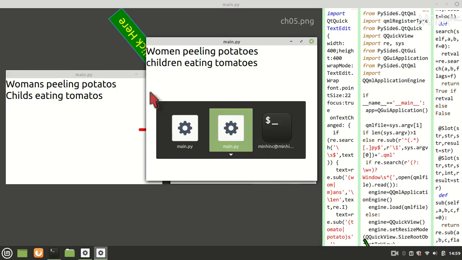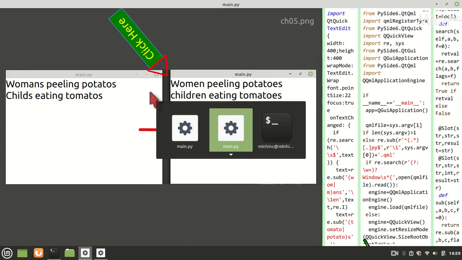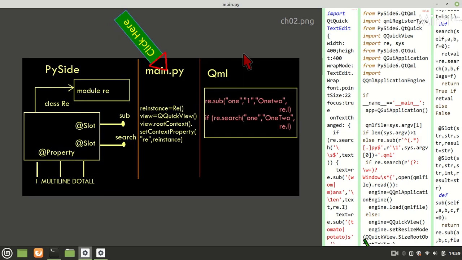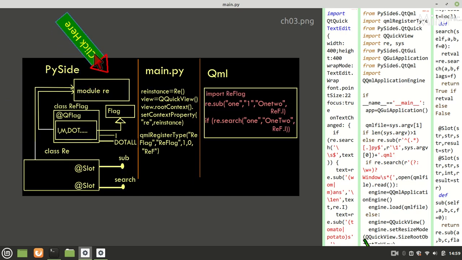and to do that, this is the design we have used: setting sub and set as slot and property. We'll go ahead with the next design, that is deriving from Flag, and then we'll have another one.